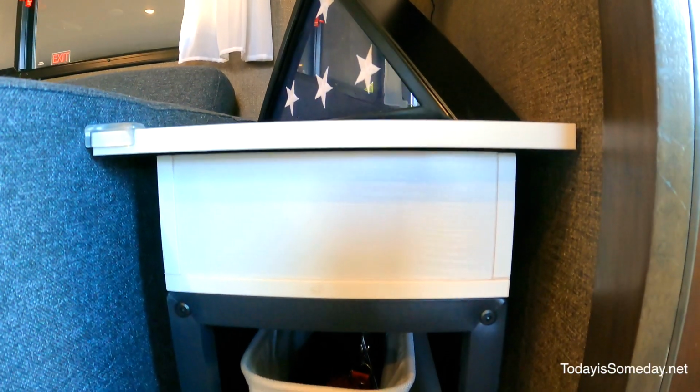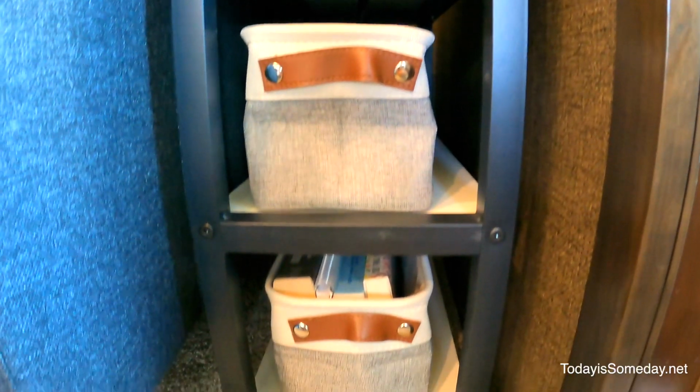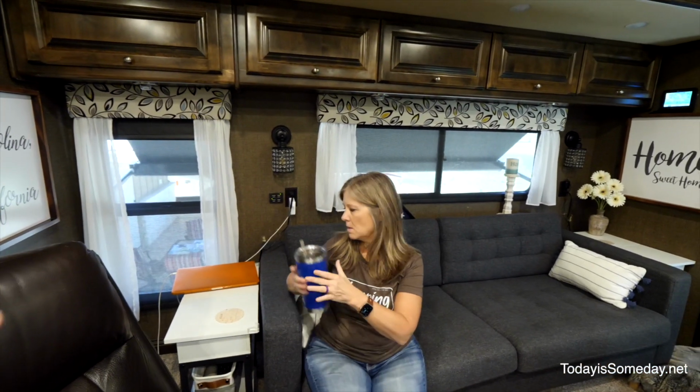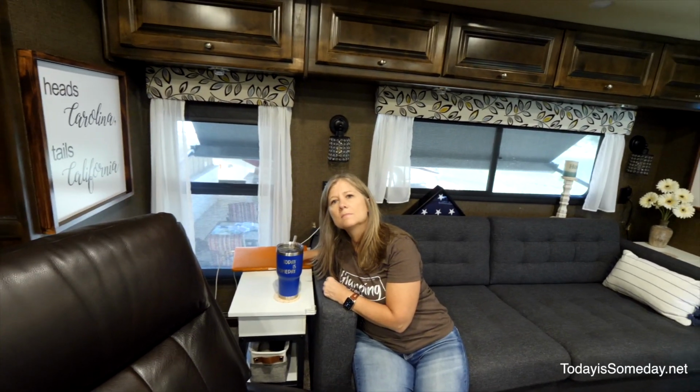Now the one on the left will stay in place. It's attached to the wall. This one we kind of haven't decided yet. We're going to turn it and see if the chair fits with it. Hopefully we don't have to put it on the bed when we're traveling. Yeah, we're hoping to put it behind the chair in the window, this long way, and then scoot the chair behind it. So once we hit the road, which is going to be quite soon, make sure you check in and see what we were able to do with this.